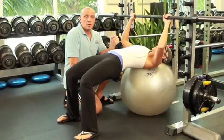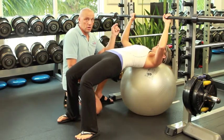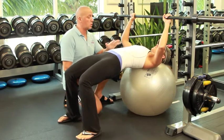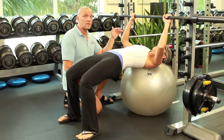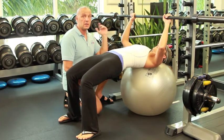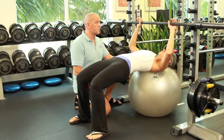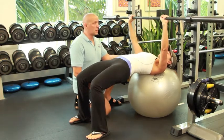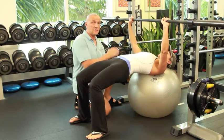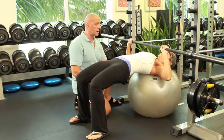Now you're going to observe sequence two. She's using a ball and a bar. This is the important thing you have to be careful about: when you position yourself on the ball, your shoulders and the back of your head should be resting on the apex of the ball. You can take a few inches either way, but the head and the shoulders should be well supported. One thing we're going to demonstrate is that if the ball is inflated very hard, it's going to be very easy to overextend the shoulder. So get down and start right about there — the distance is the same.